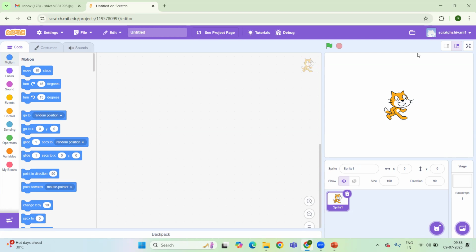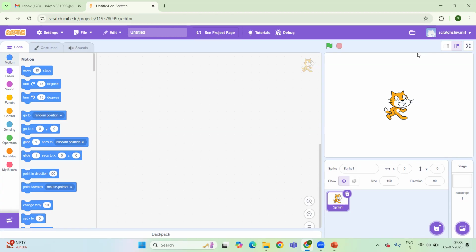But the offline editor is suitable for offline learning, even in low internet areas, and even in school labs we can use this editor.